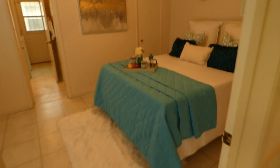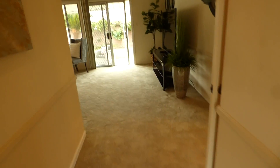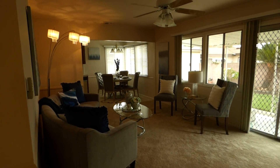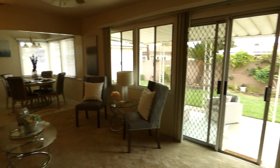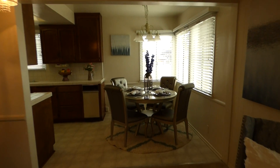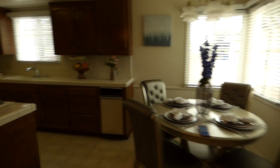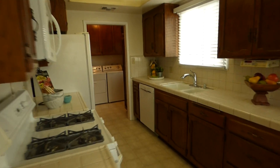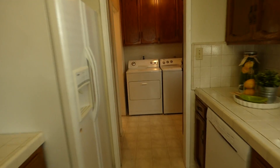We've got a bedroom to the left which is nice. We're gonna walk through the main house first and then we'll come back to that bedroom. Nice big living room — it really opens up. Today's a cloudy day; it actually rained this morning. Dining area and kitchen. Inside laundry, that's always appreciated. Huge pantry space here, so lots of cupboard space in this kitchen.